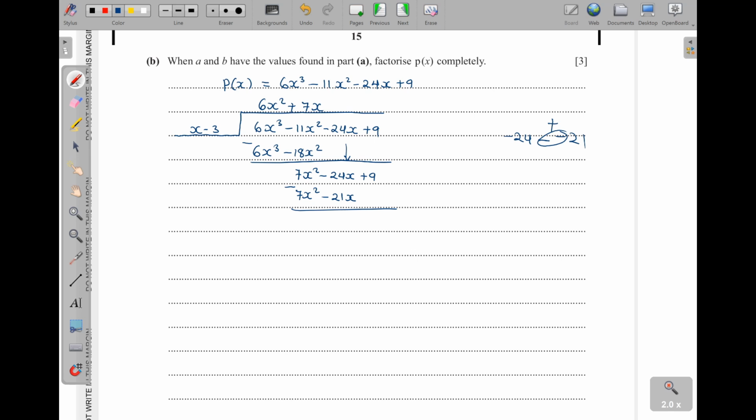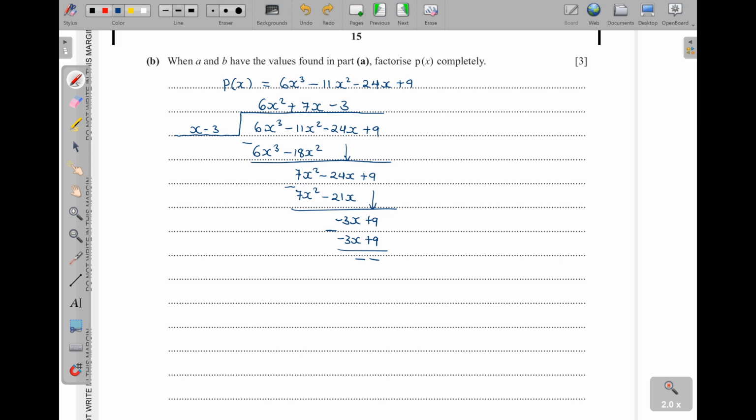Don't you think this one is a plus? So negative 24 plus 21, that one will give us a negative 3. So we shall have a negative 3x, then drop the 9 here. Now this one here, divide by x, you will get a negative 3. So I'll write a negative 3 here, then the whole of this times the negative 3. So we shall get negative 3x and then a plus 9. So you see that when we subtract, it goes. So that means the answers we got for a and b were correct.